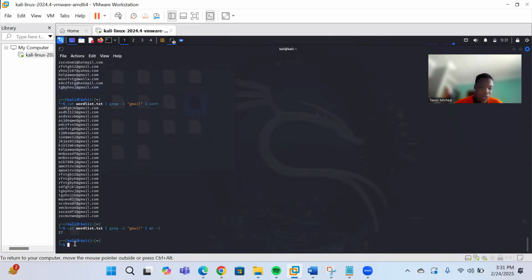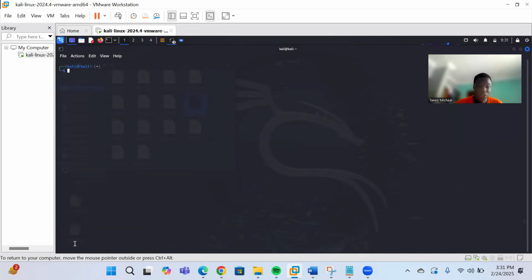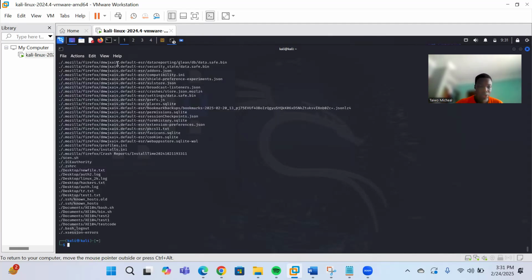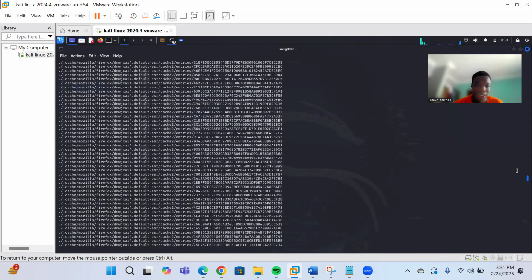And moving on to searching with find in Linux. Find is used to basically locate files or specific content inside files. For example, I'm searching my home Kali directory now. If I just do find with type f, it's basically going to search for files in this directory and bring them out for me. So that command I just ran has brought out all the files in my home Kali directory, and it's actually a lot.